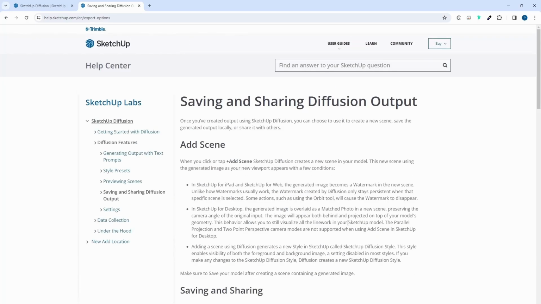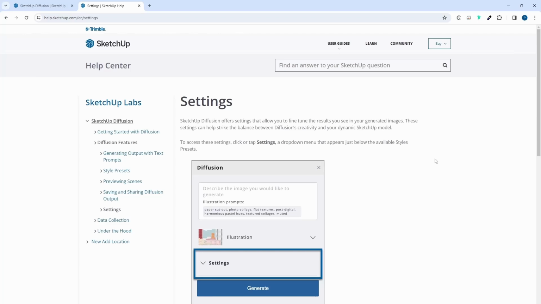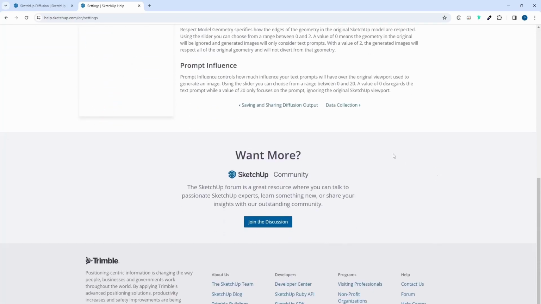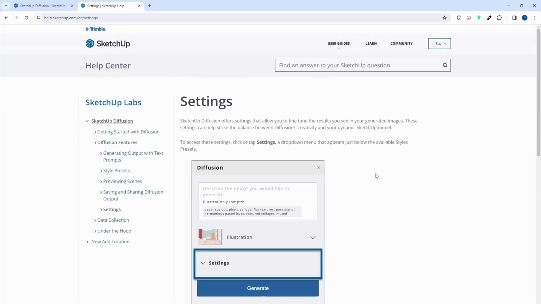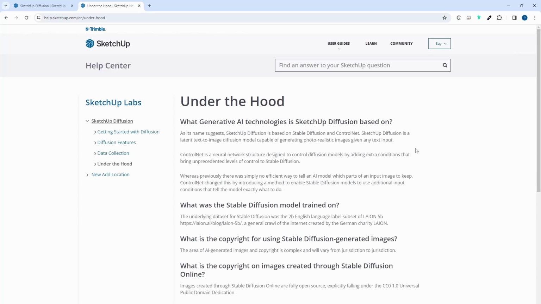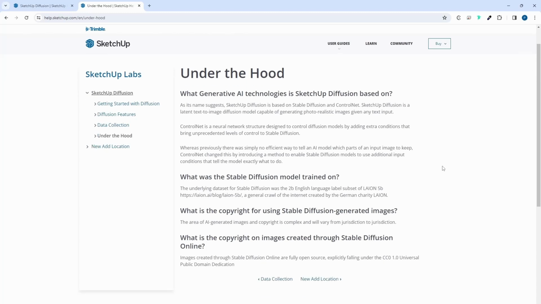And regarding copyright, which raises quite a lot of emotions. In general, when it comes to artificial intelligence, specifically regarding SketchUp Diffusion, there is nothing to worry about. SketchUp Diffusion was trained on data created by the German charitable organization LAION, which prepared the model on data under a CC0 license, which is a license that also allows commercial use. This means that the pictures you create in SketchUp Diffusion can just as well be sold as posters. What you create in Stable Diffusion, SketchUp Diffusion, which uses the Stable Diffusion software, is entirely yours.